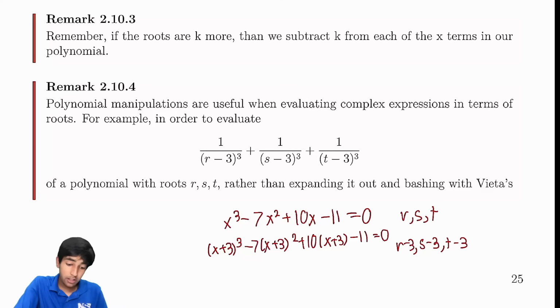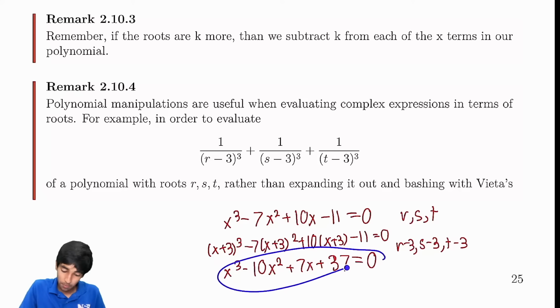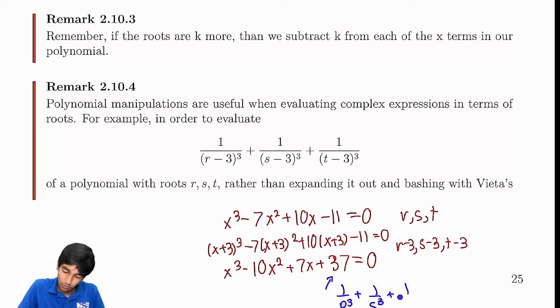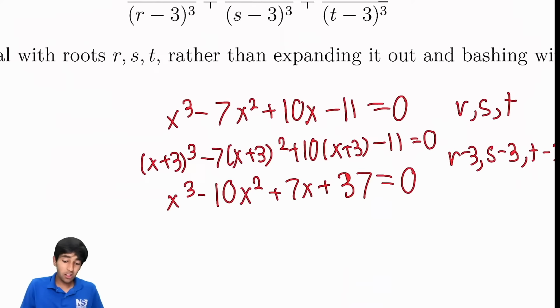What we're going to do is use the flipped coefficients trick. So let's just say you expanded this out and you got something. I'm not going to actually do it, but I'm just going to assume it's this random polynomial for now. It's not going to be this, but just say it is, for the sake of demonstration here. And this polynomial has roots this, right? So we could just be like, from this new polynomial, find 1 over this cubed plus 1 over s cubed plus 1 over t cubed. But that's still a little bit hard.